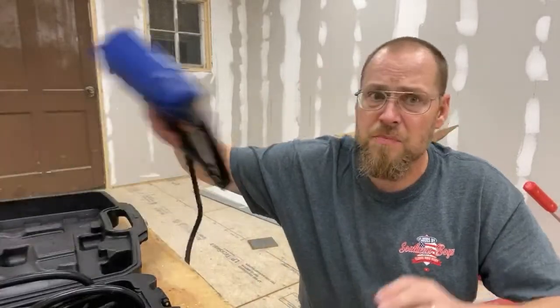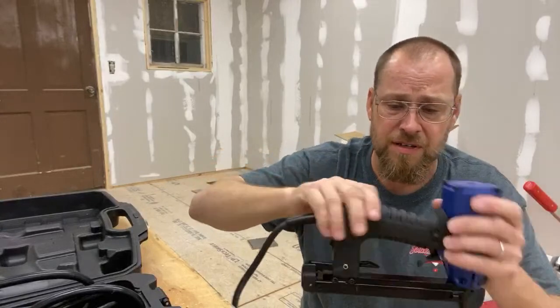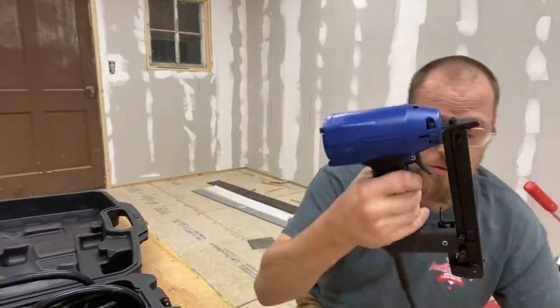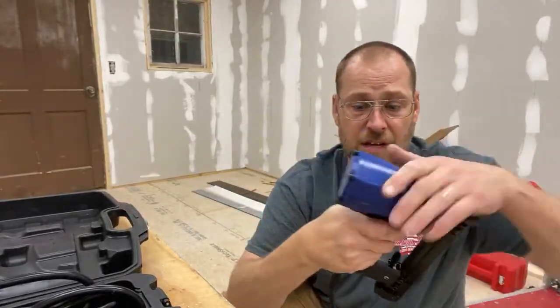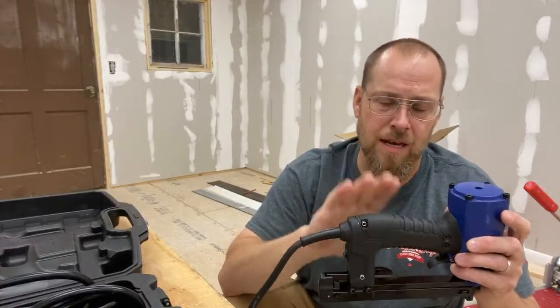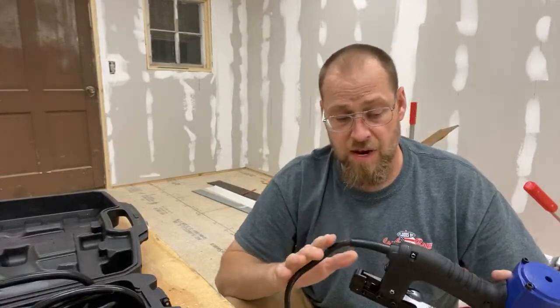But in comparison to the rubber grip of this Tracks right here, there really is no comparison. This thing absolutely feels good. I never had one of these in my hand until Tools for Flooring sent this to me, so I'm really psyched about this gun. I can say without a doubt this will be my next electric tacker — I just love the way it feels.